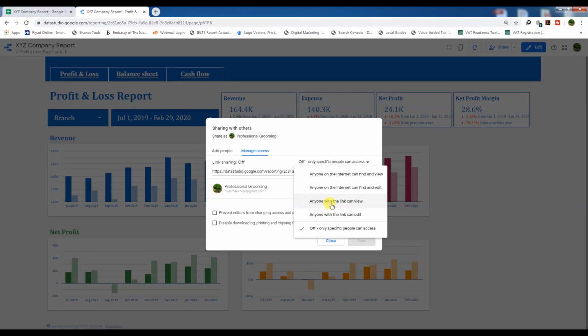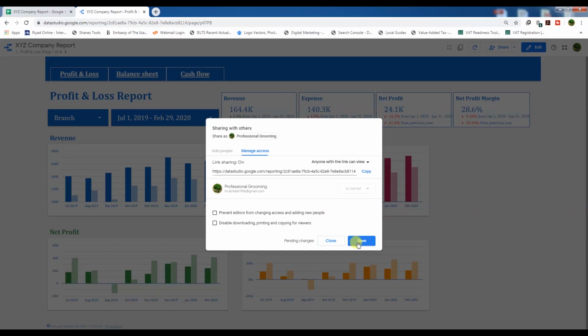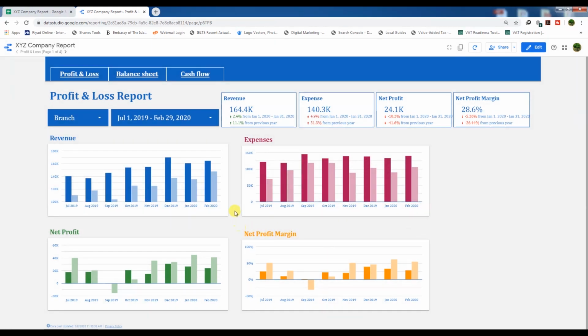Click on here and save and close. When you give this link to any other person, he will go to any browser, like this Firefox, paste this link here and enter.